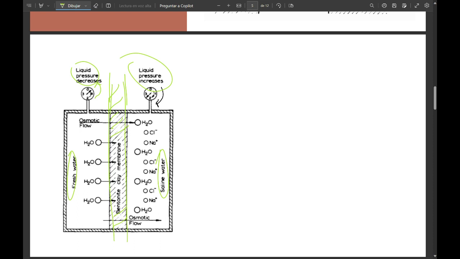Entonces, en un lado tenemos agua y en otro una solución salina con aniones y cationes, en donde este fenómeno osmótico va a referirse a que van a tender a generar un equilibrio, en donde en ambos lugares o espacios tengan la misma concentración o solución de sus componentes. Y esto pues hace que disminuyan las presiones y incrementen del otro lado.